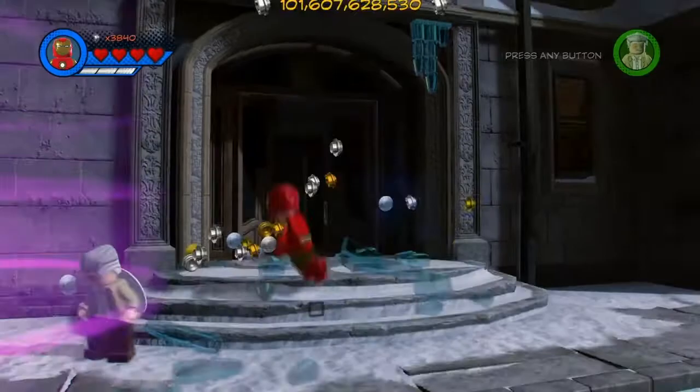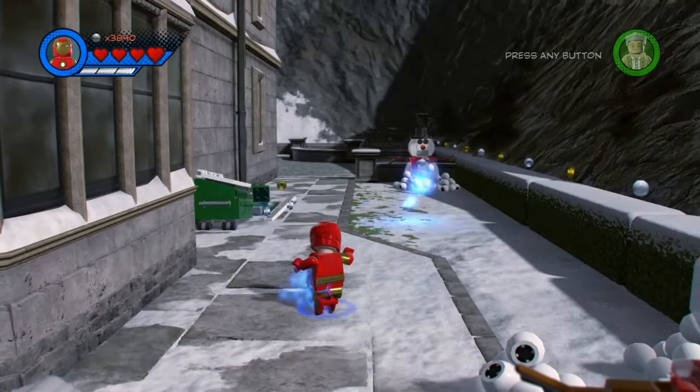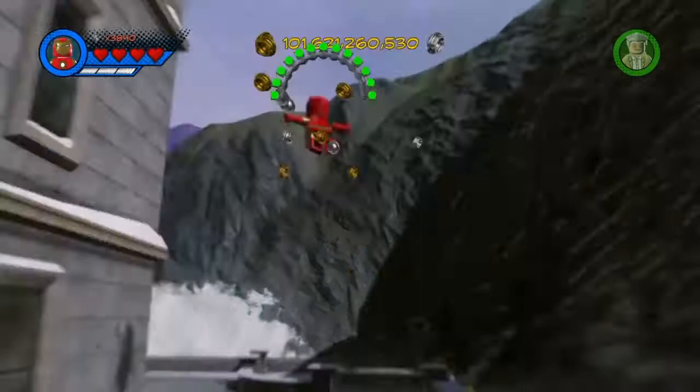He can fly. He can target his bolts like that. Alright, and then he can shoot a beam like that. And then of course he can hyper jump just like this, and into flight, of course.